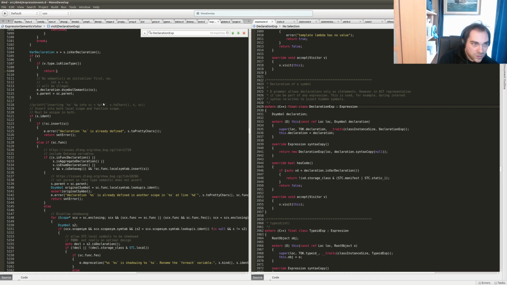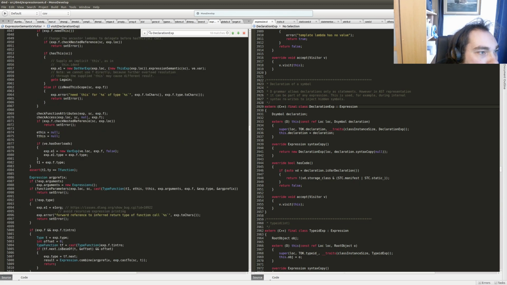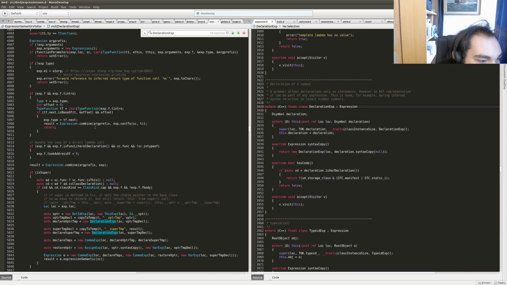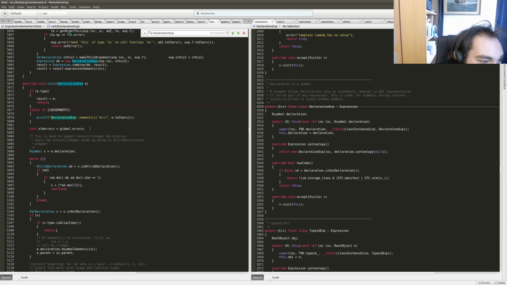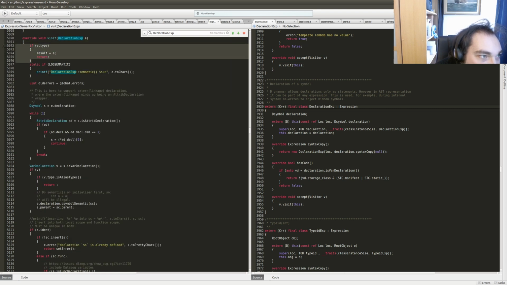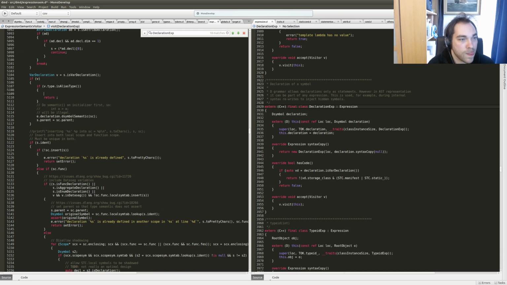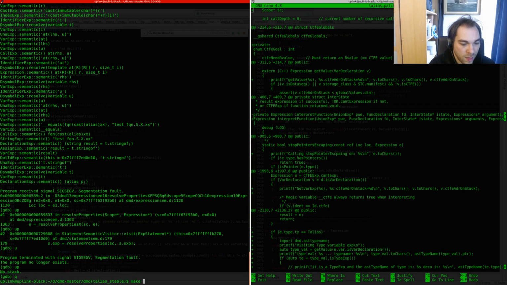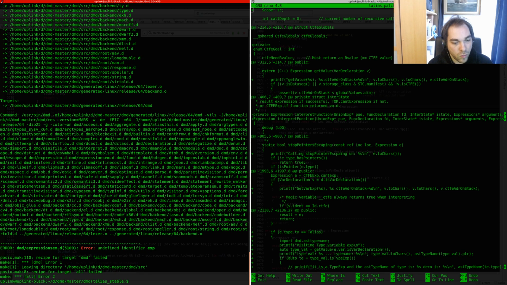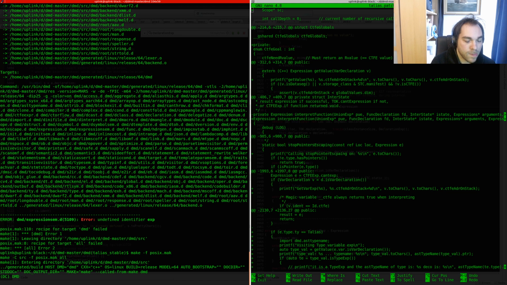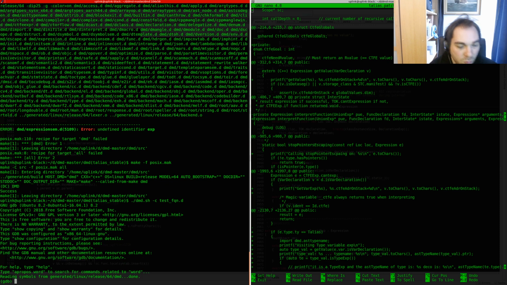So I'm quite sure that this is not the way I went, and I'm also quite sure that the expression semantic always returns an expression. Right, it sets result. That's what we have to do here. Instead of just returning, we have to set result to the declaration expression. And that passes the declaration expressions through when there are aliases. Apparently the name is not exp, it's e. That's fine. And now we should just pass it through without processing it further.